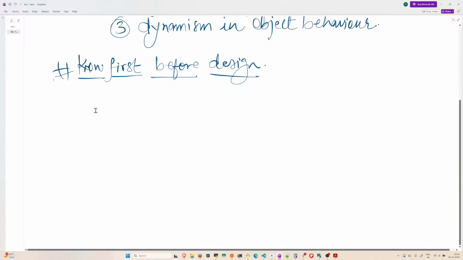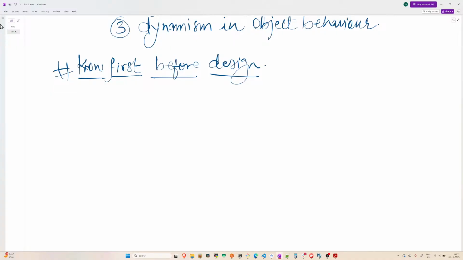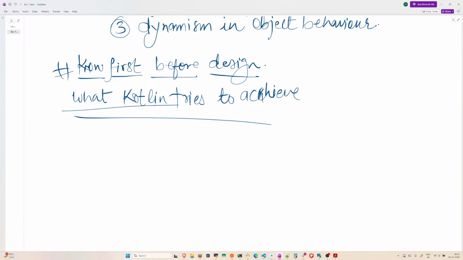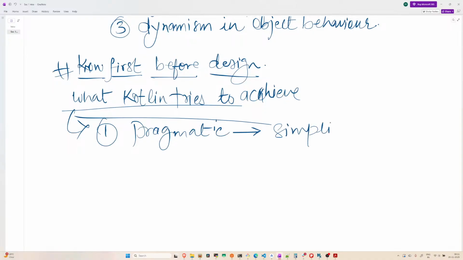So, what does Kotlin try to achieve? This should be something that Kotlin wants. First is pragmatic, that is, simplify the common tasks.